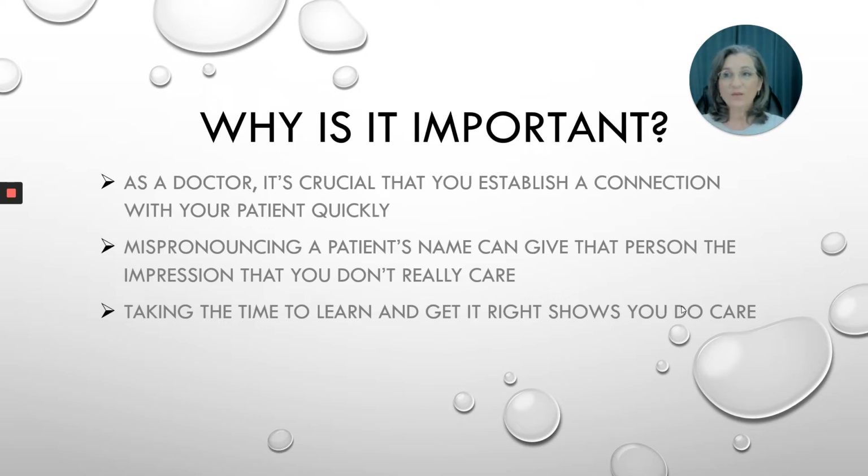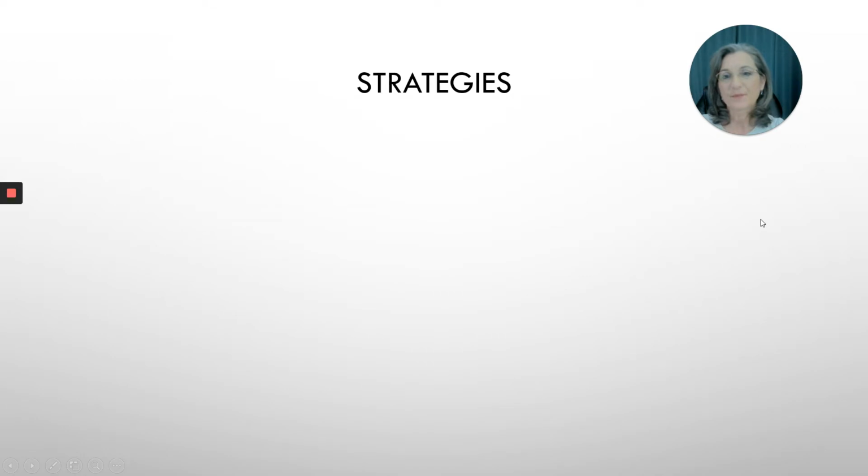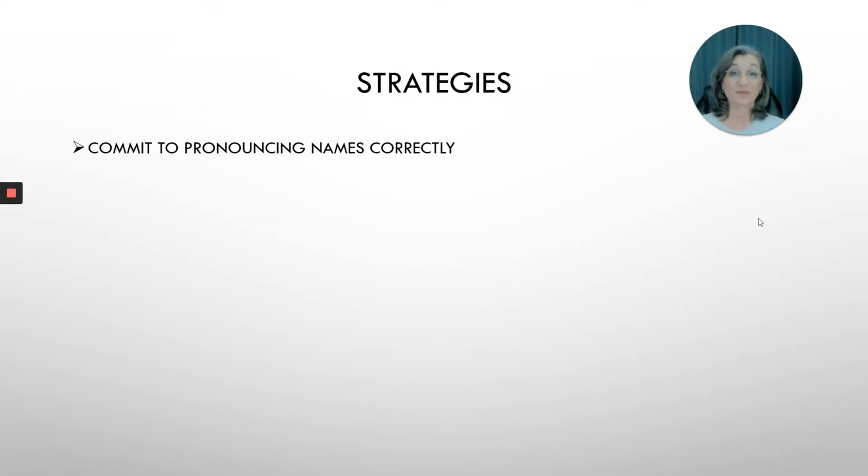So how can we all get through this and learn each other's names and pronounce them correctly? Well, first of all, commit to pronouncing names correctly. That's the mindset. So we all have to have the mindset that we are going to show respect for the other people and get their names right. So that's the first step.